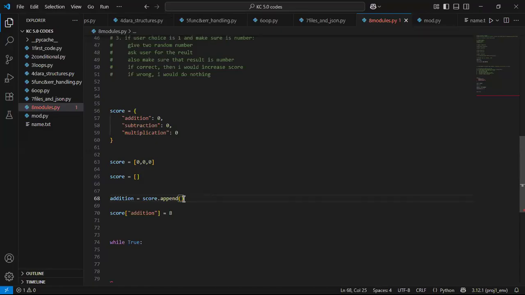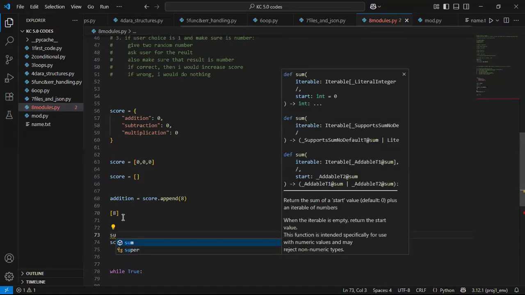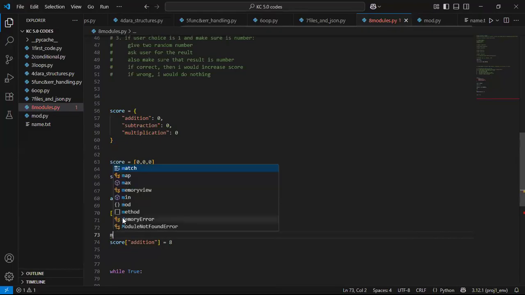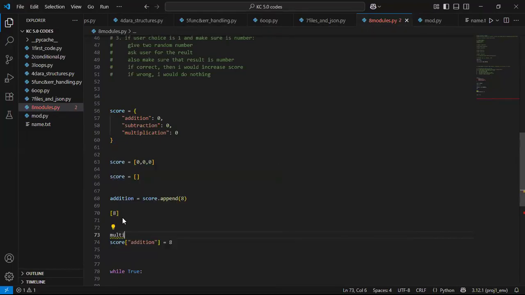But we should also try to understand that if we say addition is equal to, let's say, 8, and remember, once we append 8, we now have a list like this, with 8. Now, for some reason, let's assume the user did not click addition on the first trial. He clicked, let's say, multiplication, and we have the same instruction here for multiplication.